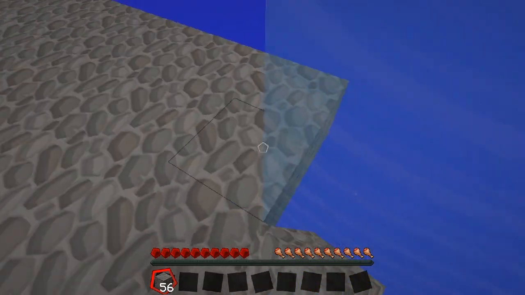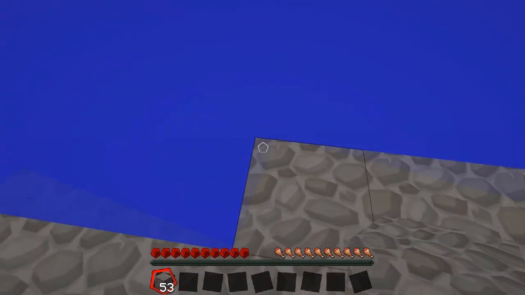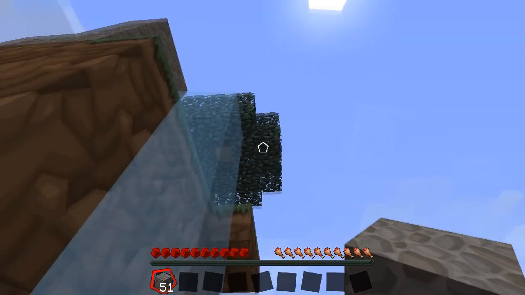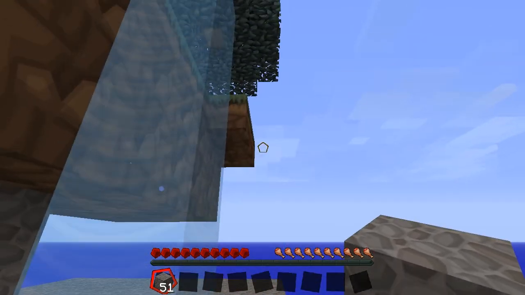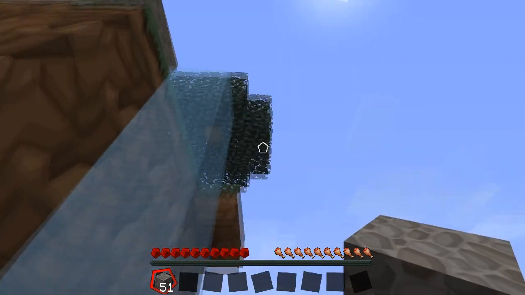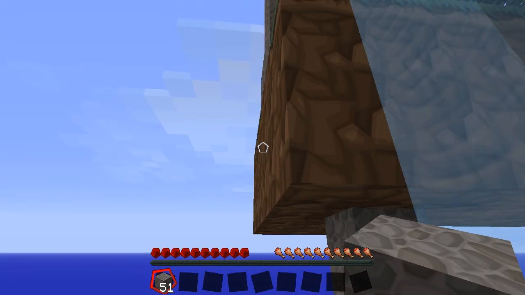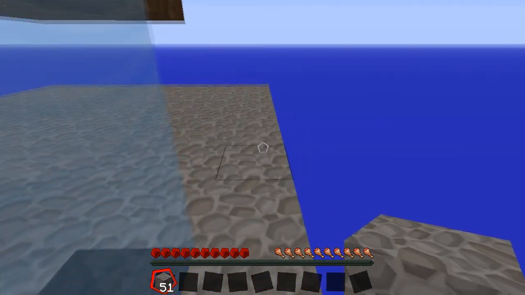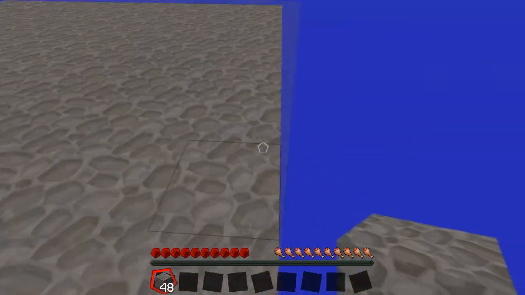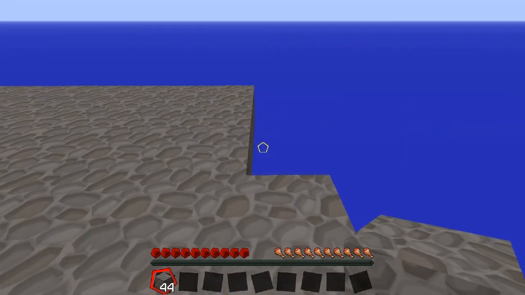Like this, this and this. We'll leave that hole there for now, just so the water doesn't spread out over our platform. Alright, is that far enough out? I think... If a sappy goes like that, it's going to fall off the end. That's pretty scary, actually. I think we'll make one more out. Because safety first, right?